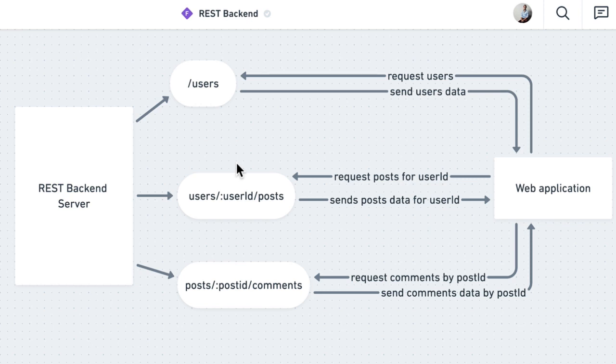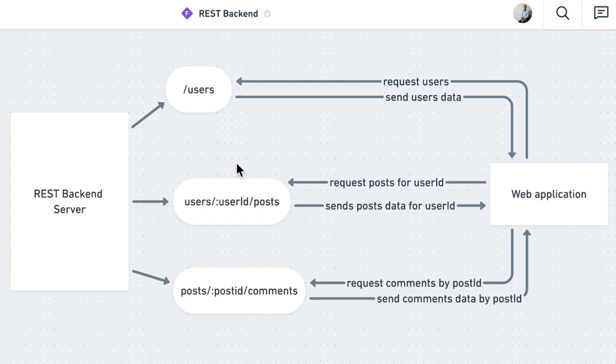You'll notice that it looks almost identical to what we were looking at before. Except the difference now is that maybe, let's say we had some kind of blogging application with a blogging backend server. When we want users data, or if we wanted things related to users, we make a GET request to this user's endpoint, and we get back some user data.